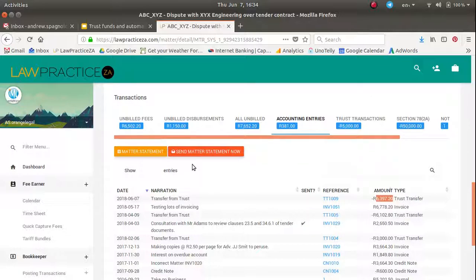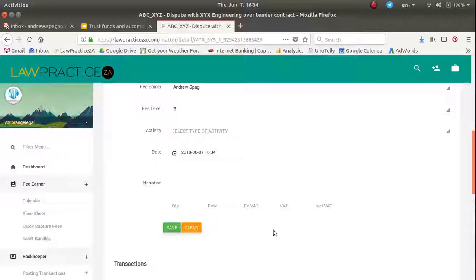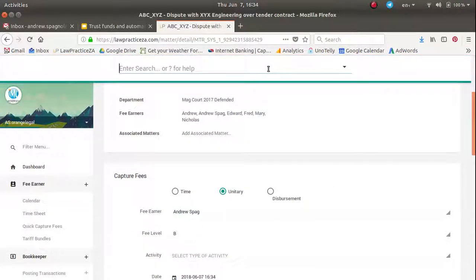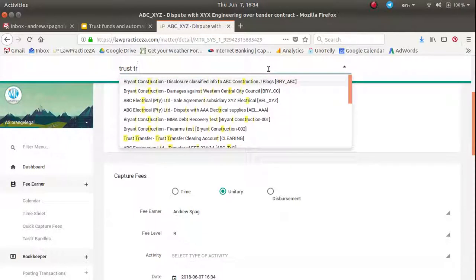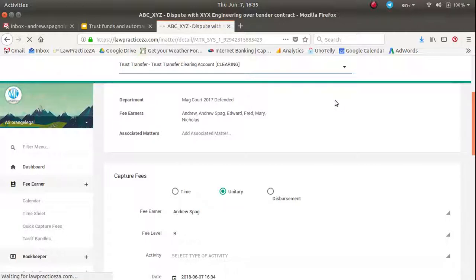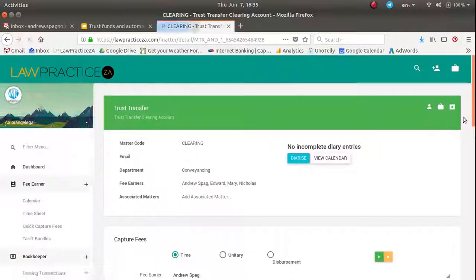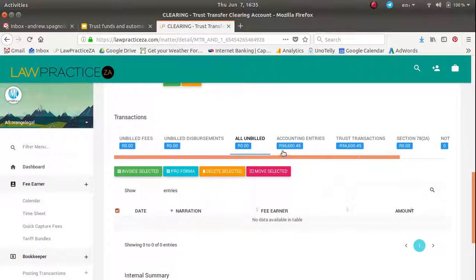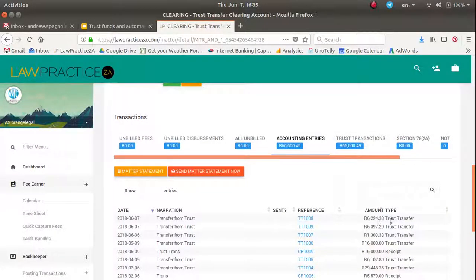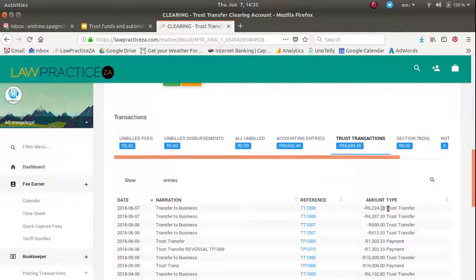What is very important is that there are two entries to complete the transfer, because what happened is that transfer, if I go and look at my trust transfer clearing account, which is a system account that's been created by the system, so it's actually a matter, I would see there's that transfer that's been posted as a business debit, and on the trust side it will be a trust credit, and that gets cleared once I post the payment on the one side and the receipt on the other side.